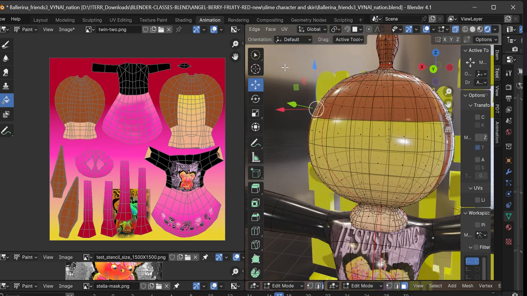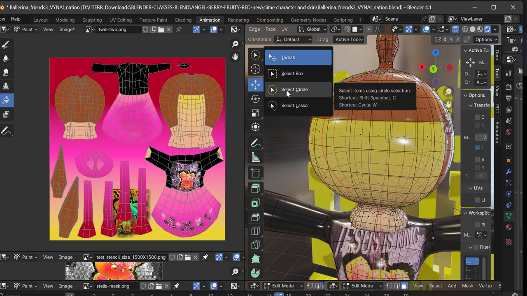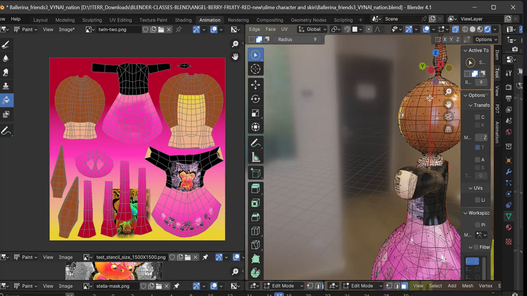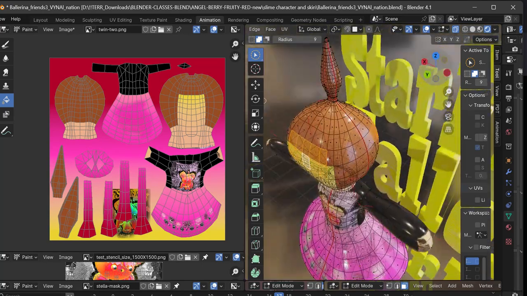We can click on a bunch of polygons, select them, and then get on the select tool, hold the mouse down, and come over here to select circle. Then we can drag, and we'll select the polygons in the back on both sides of the character.